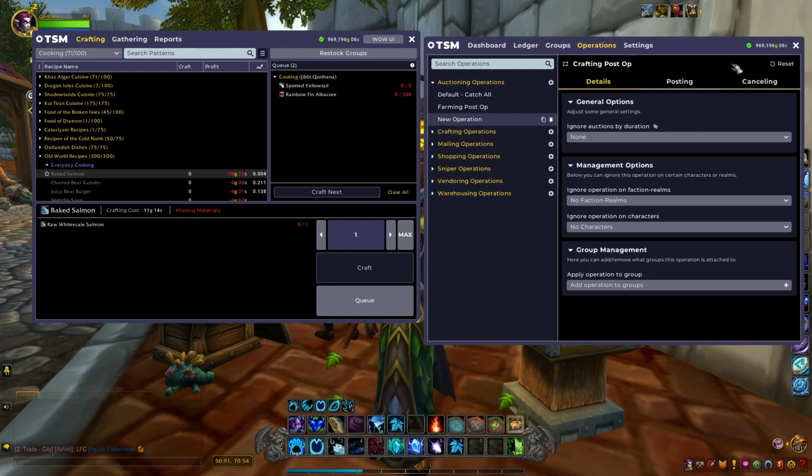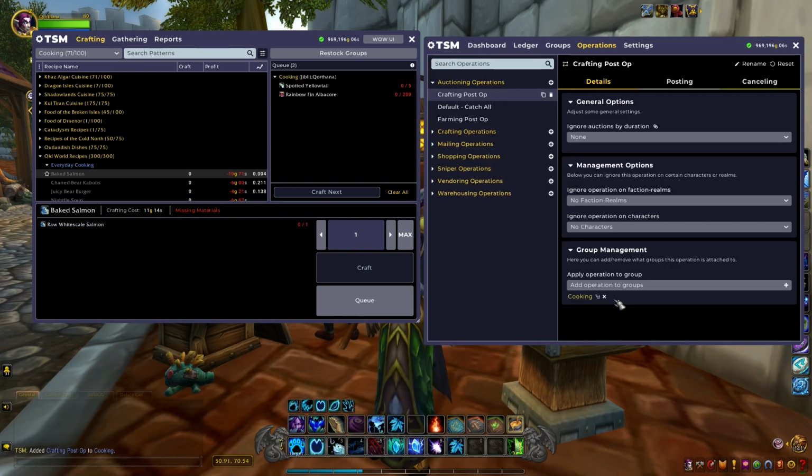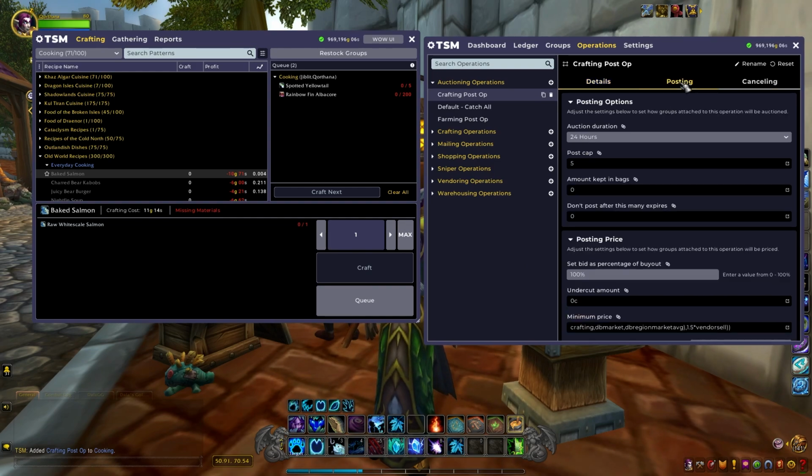And we're going to call it crafting post op, as this is a basic one. Now if we go in towards our group management, let's not forget this, and we'll just apply this to the cooking operation base group, as it will affect every single one of them inside of it unless declared otherwise. So let's select that group. It's now set in our chat, and then we can go over towards our posting operation.